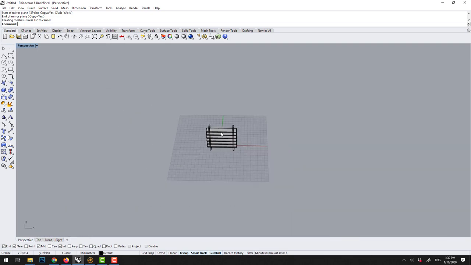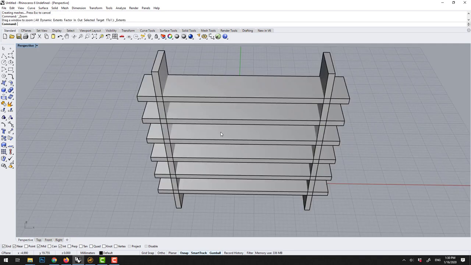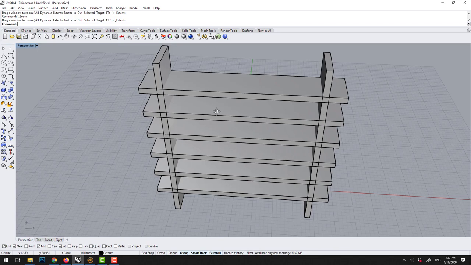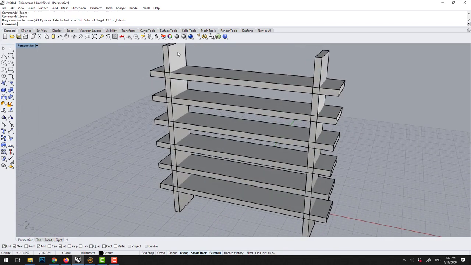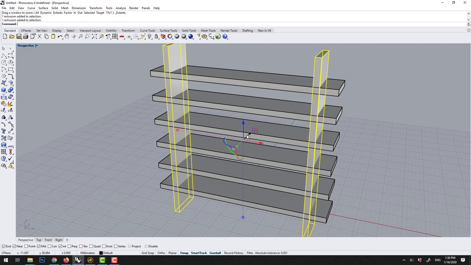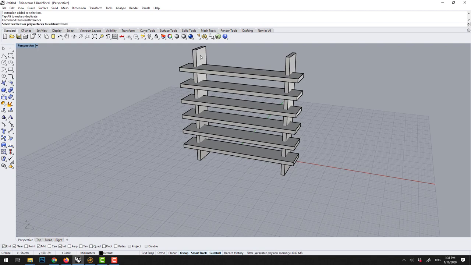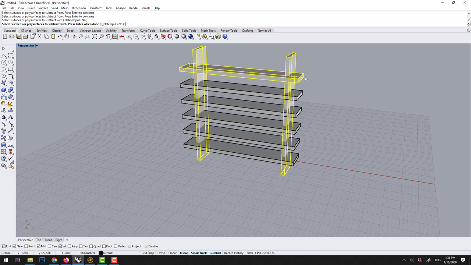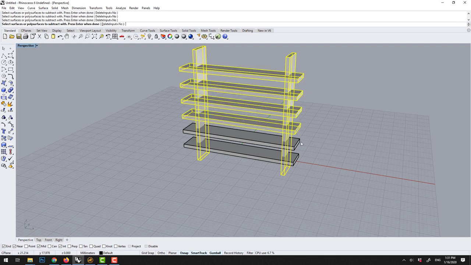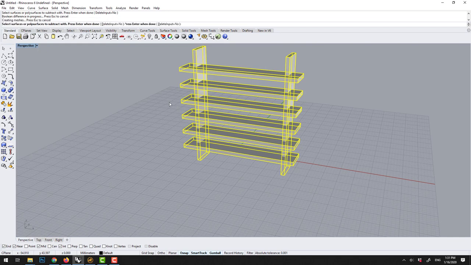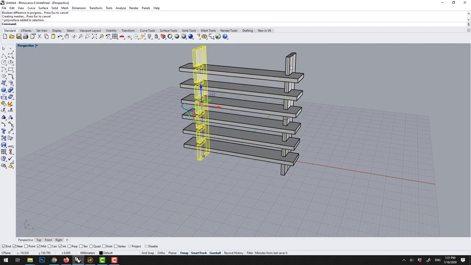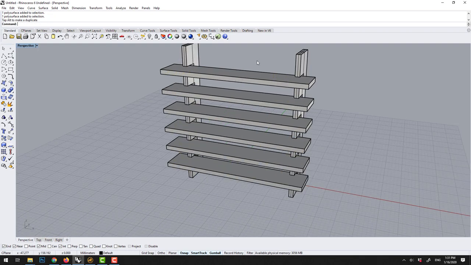We can also press Ctrl-Shift-E. Ctrl-Shift-E will bring everything to the front. So as you know, we can just make a quick cutout. I can go here, and I can do Boolean difference, subtract from those two, with all of those. I'm going fast because we've seen this in the previous video. So now we have the cutout on those two, and that should be enough for the rendering.